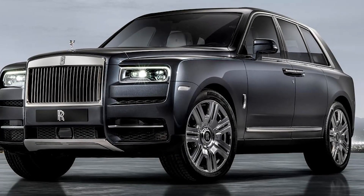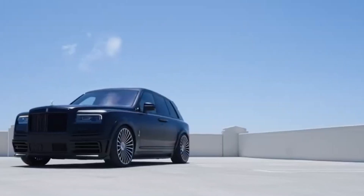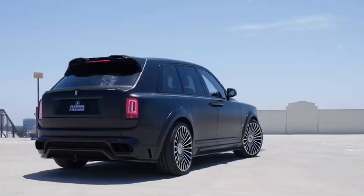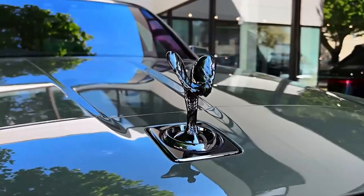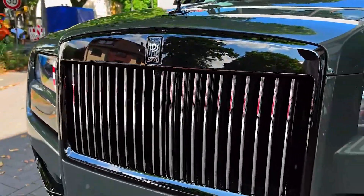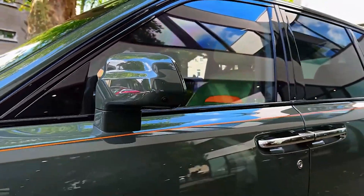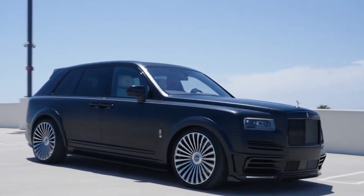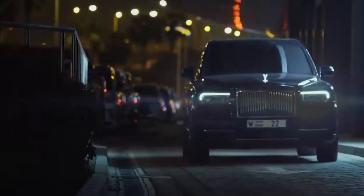The exterior is classic Rolls-Royce, but the vehicle's liftgate configuration allowed the brand to fit the cargo area with an optional viewing suite consisting of a pair of leather-wrapped seats and a small table that pop out of the floor. This is by far the most luxurious way to take in a polo match at the country estate, even though this SUV is a clear break from tradition for the storied British brand. It's still an uncompromised Rolls-Royce in every way.